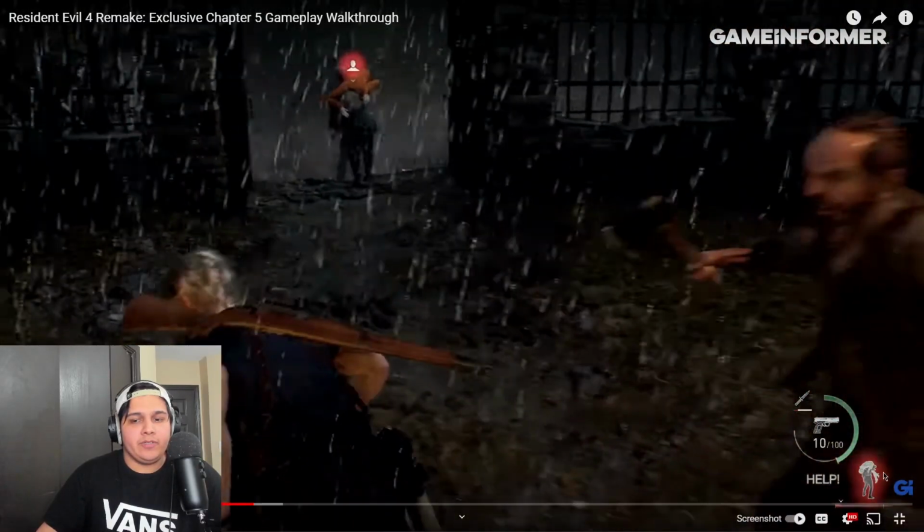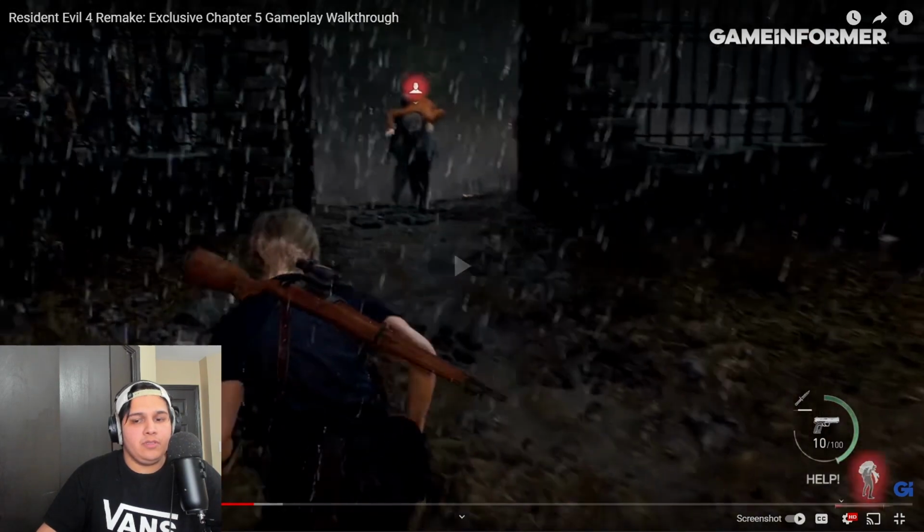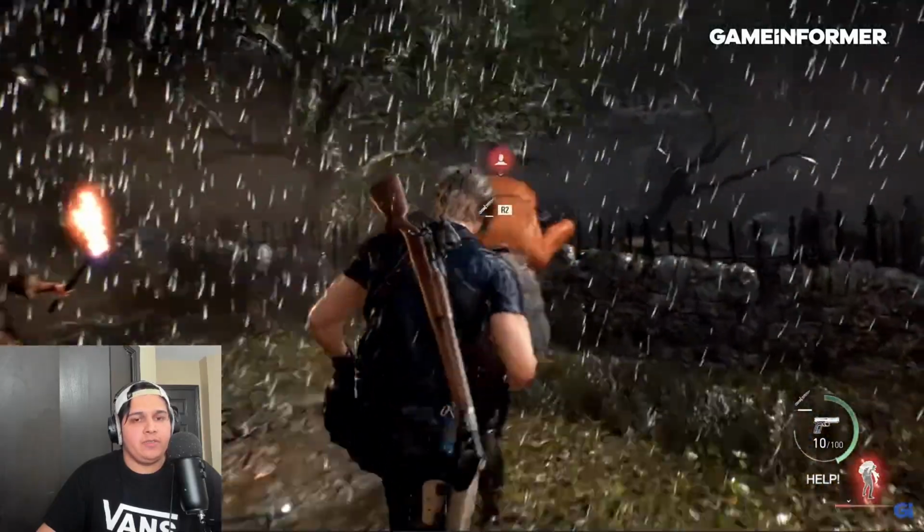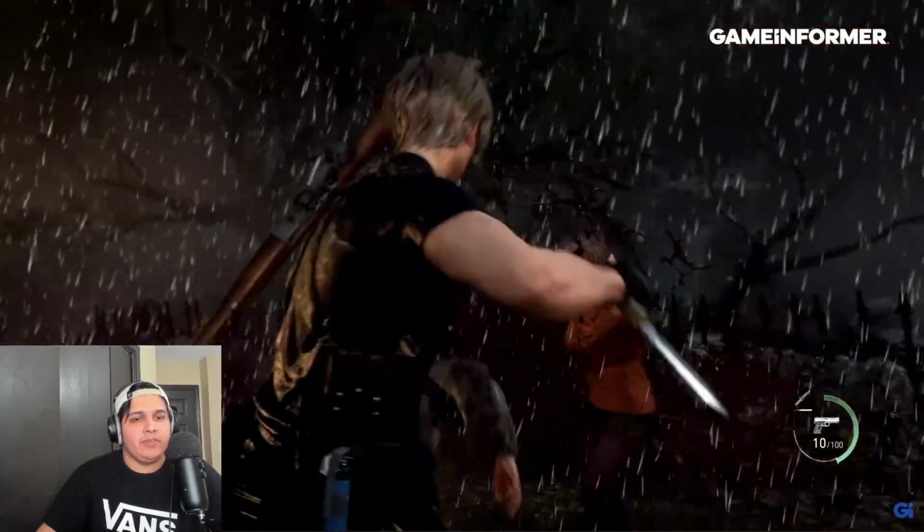Oh, look at the UI right here. It shows that Ashley's taken right now. That's really cool. This is a new thing right here. You can bring her down like that.